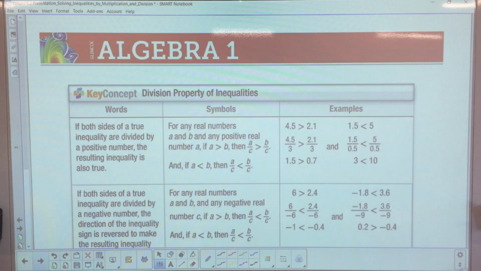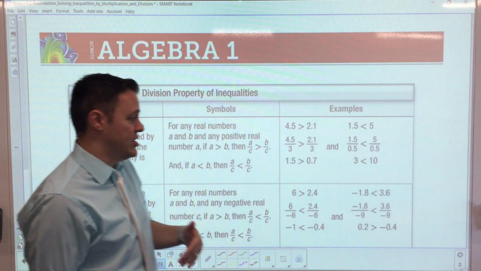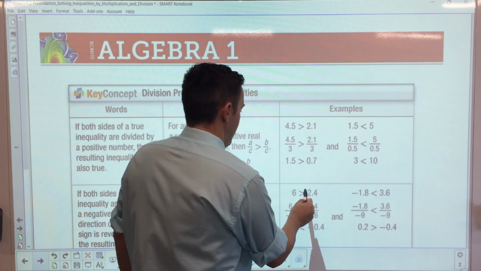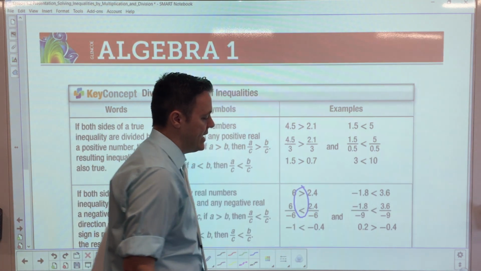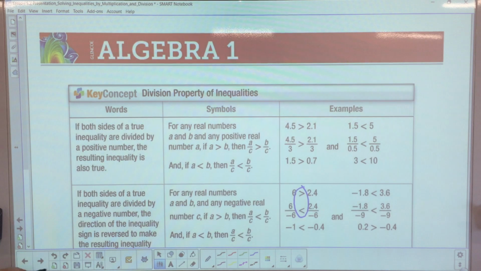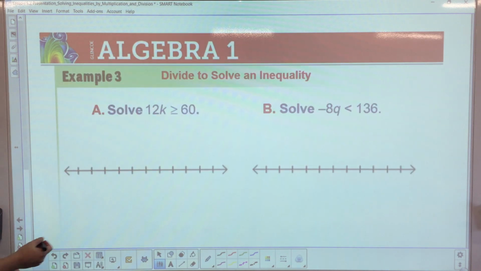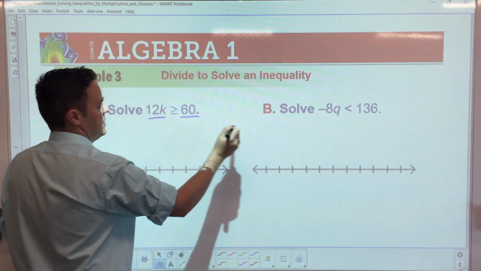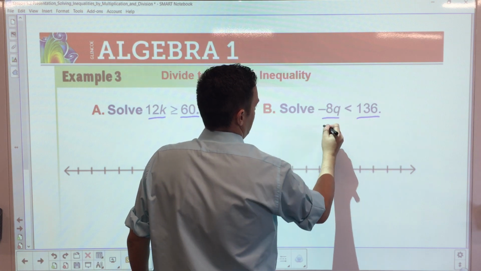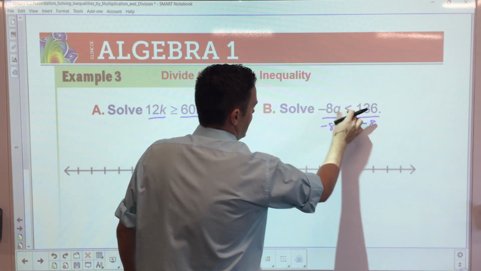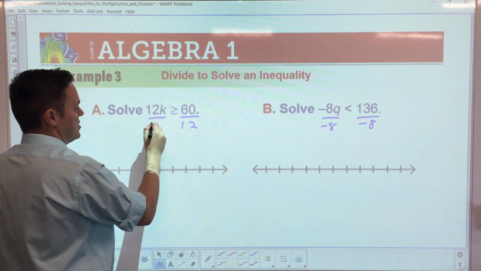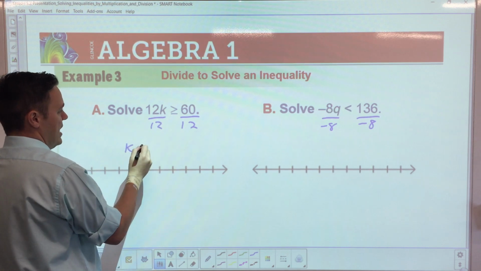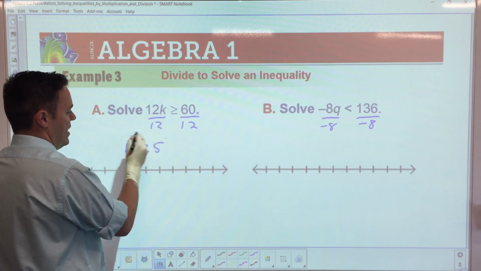All right, so please make sure you understand which way you're going. If I messed any of that up because I'm going fast, let me know. Same rules apply for the negative. If you look at this, dividing by a negative, we'll switch the signs. So we'll do these real quick. Divide by negative 8. Take the negativity with you. This one is just divided by 12, so it's k to 5.